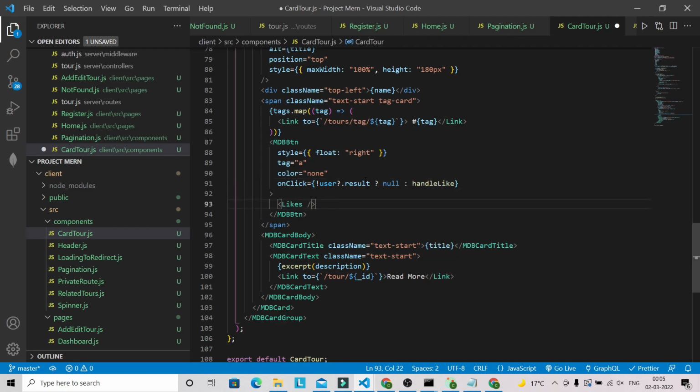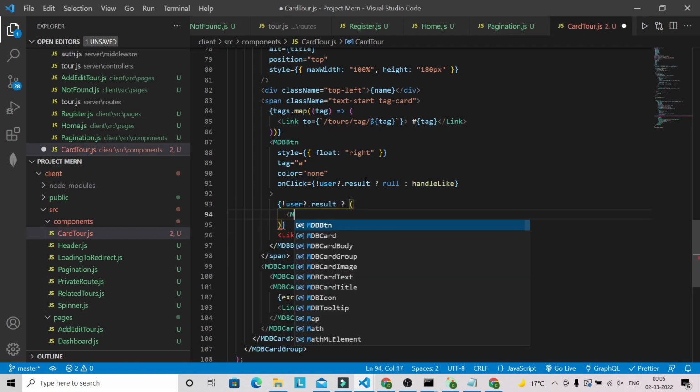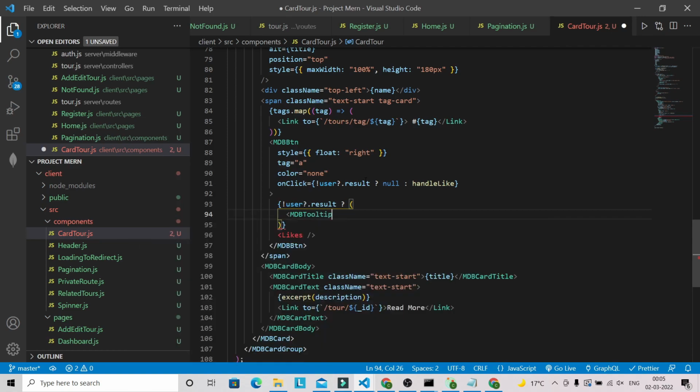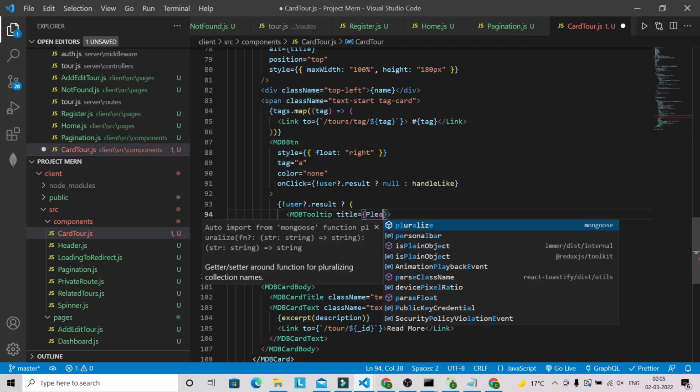And we have to also adjust this one as well. So we also wanted to show message something like please log in to like tour. So again we can check here like if user is not authorized. So I'm going to show a tooltip message and DB tooltip, and we can give the title like please log in.